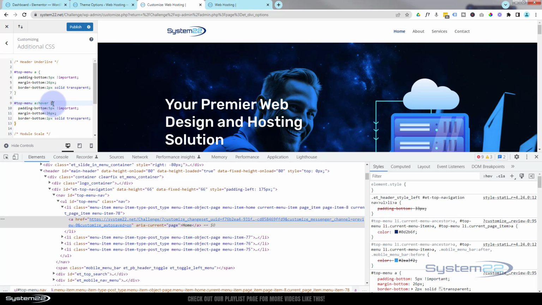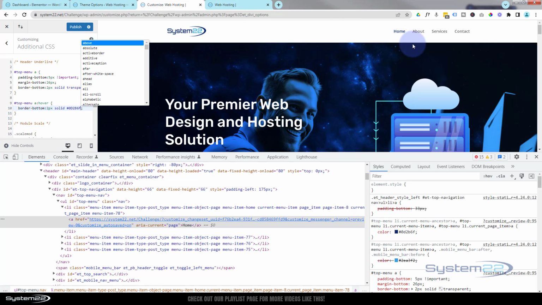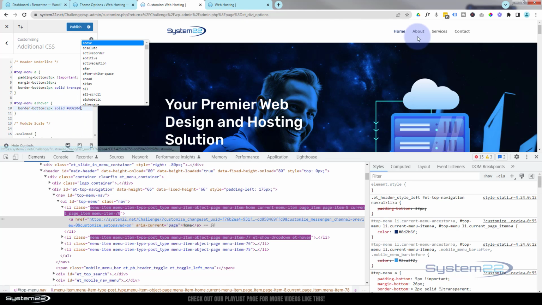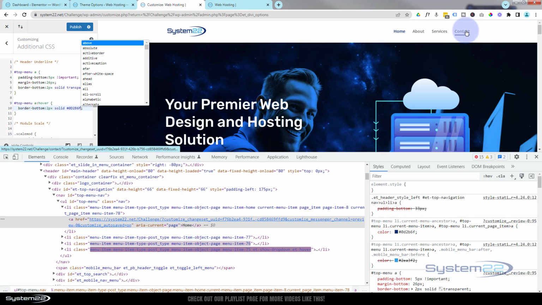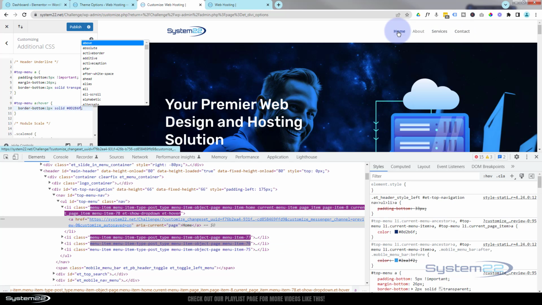Now we can delete anything we don't want to change here. We've already got the padding, we've already got the margin, so I'm going to select that and delete it. Now I'm going to change this color back to that hex code. So I'm going to select the transparent and just repaste that hex code in there. Now when I hover over, that line's going to appear. But it's appearing pretty much instantaneously. I want to slow it down for a bit of grace so it fades in a little bit more.